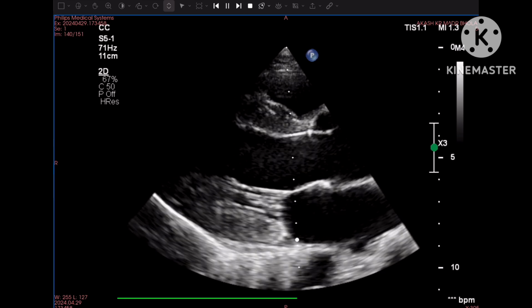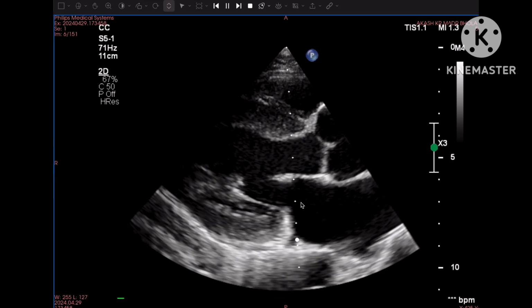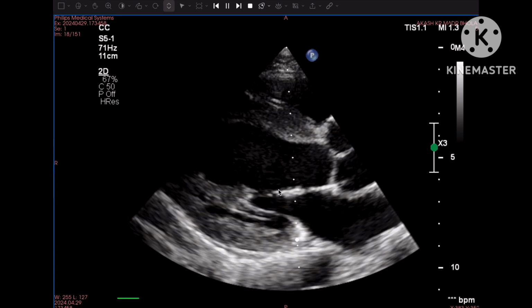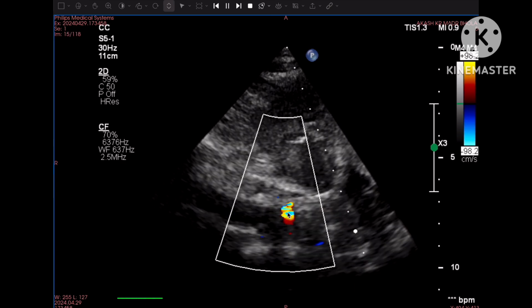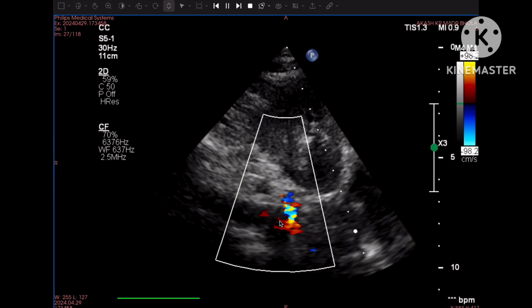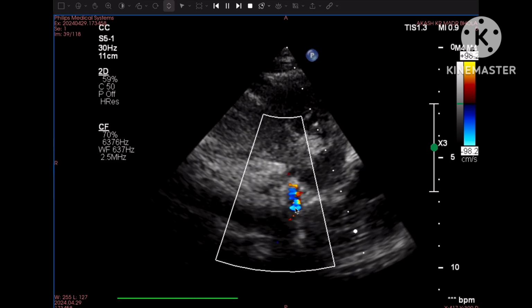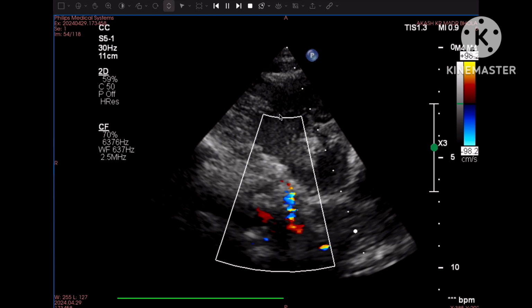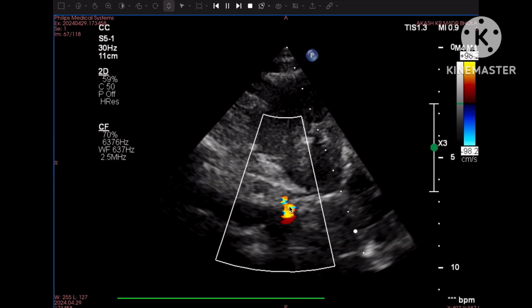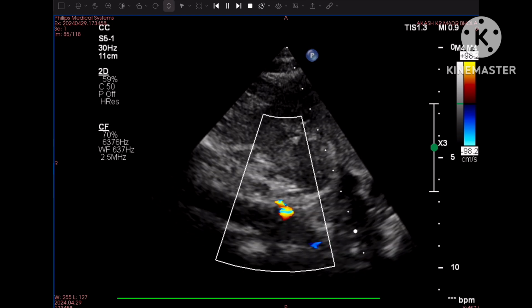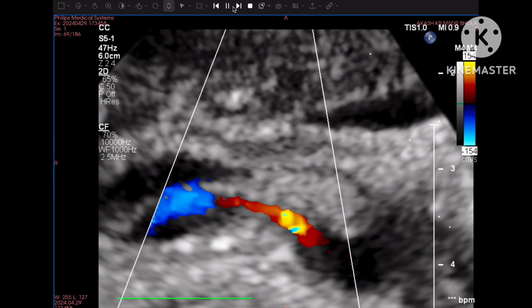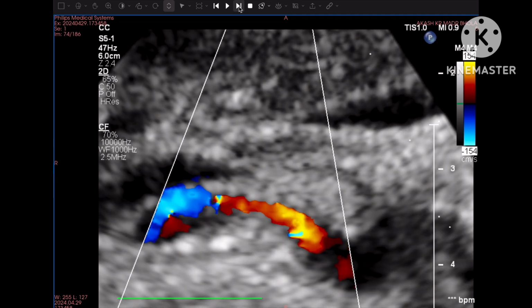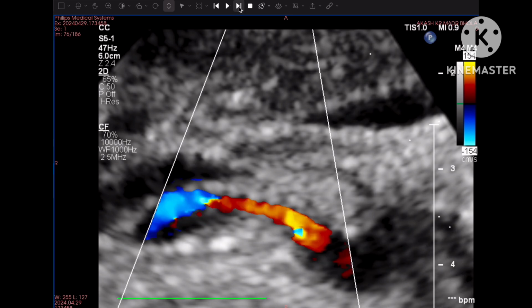Again, the next thing is the same. Left ventricle, left atrium, left ventricle and aorta. This is the parasternal long axis view. Again, this is the banana peel view of the renal artery. This is the right renal artery. You can see the turbulence here. I want to see the beaded form. See, this is not uniform.